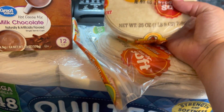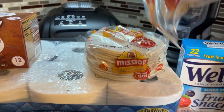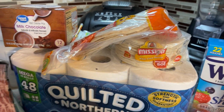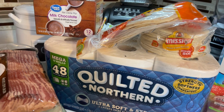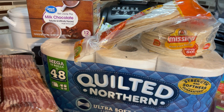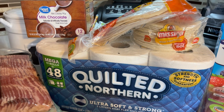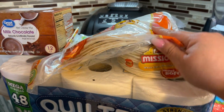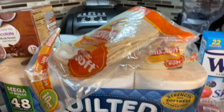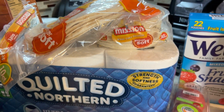Okay, I bought a packet of corn tortillas and a packet of flour tortillas. These aren't traditional, but what I'm making with them isn't traditional anyway. I believe on Friday I'm going to make Taco Bell style tacos, which means just ground beef tacos, nothing special. When I make steak tacos on the grill outside, I will buy the real authentic tortillas, but for just a quick meal, I will use these. If you want to see my Taco Bell style taco recipe, let me know.